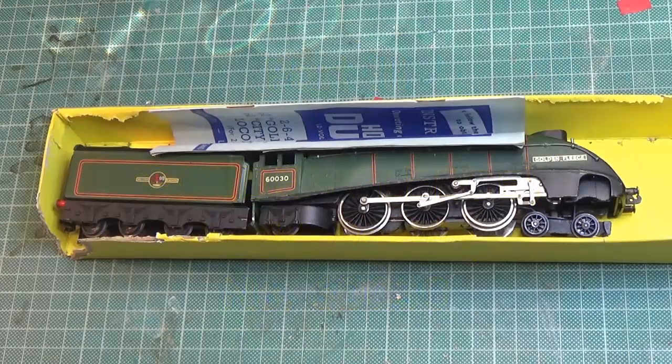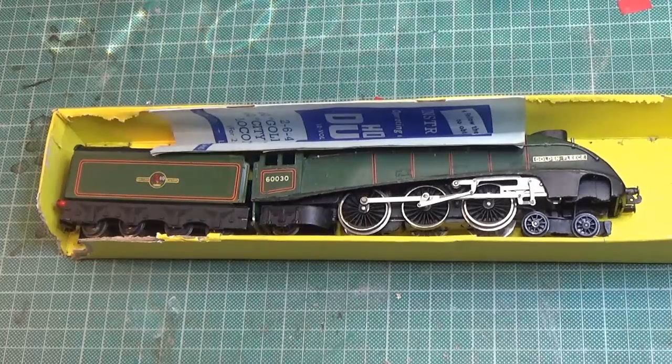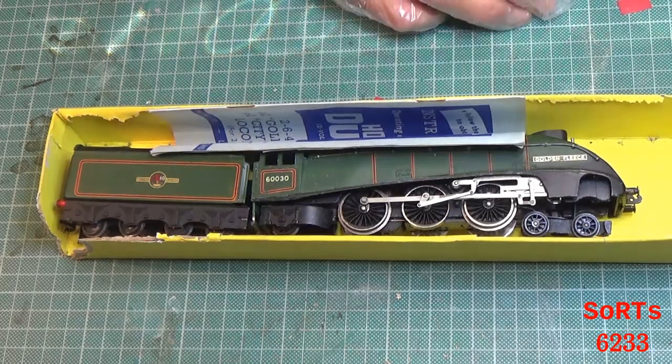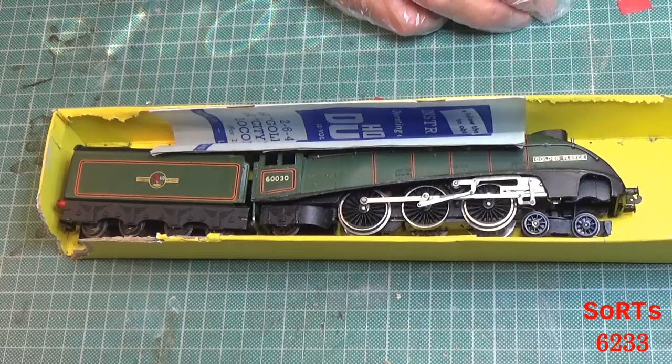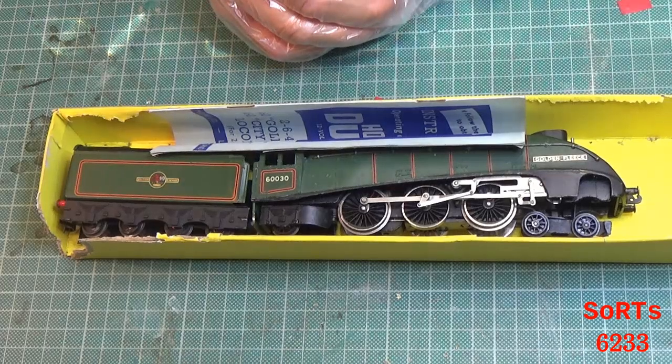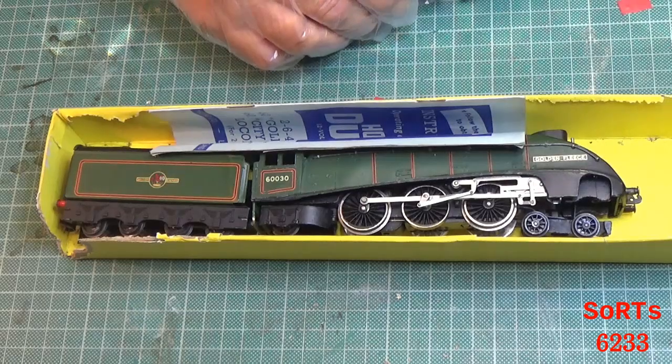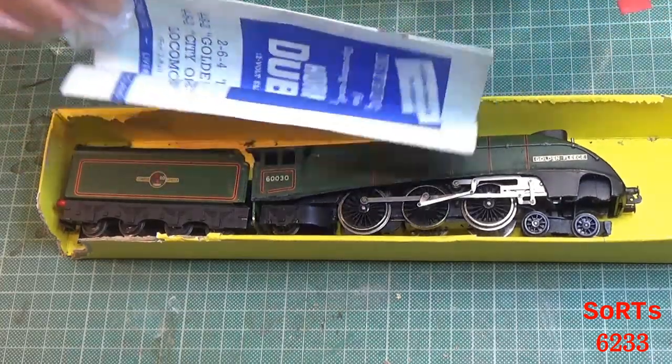Hi everybody, and welcome to the next part of the investigation of the Hornby Talisman train set, produced in about 1960, along to my friend who bought it in the early 60s, and I've just been checking it out. It's been lying idle for many years in a loft or a garage, attacked by age, dampness and mice, but not necessarily in that order. Anyway, let's have a look at the locomotive.